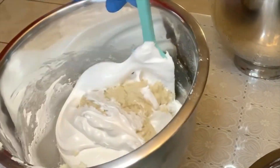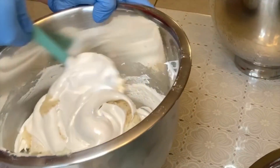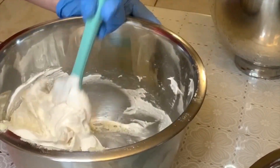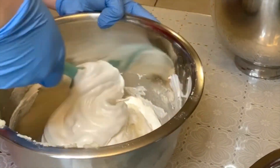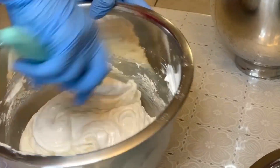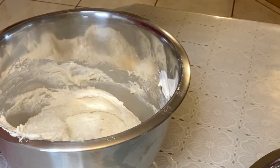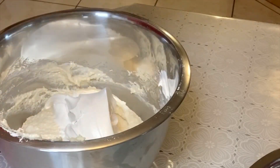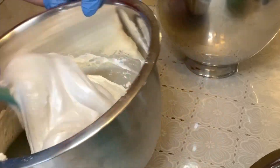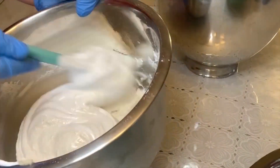The way I incorporate my meringue is I go around the bowl and I cut through the middle, just keep going around and cutting through the middle. I keep doing that over and over until that first amount of meringue I've added gets incorporated. I add my meringue in parts — that way I don't knock all the air out of it by putting it all in at once — and I make sure my macarons come out the way they're supposed to. I also scrape from under the bowl so I make sure everything gets incorporated.